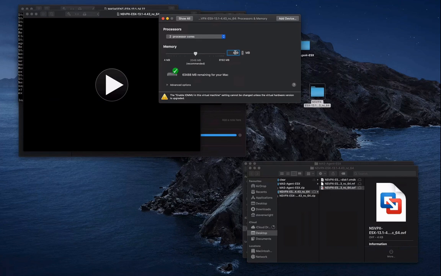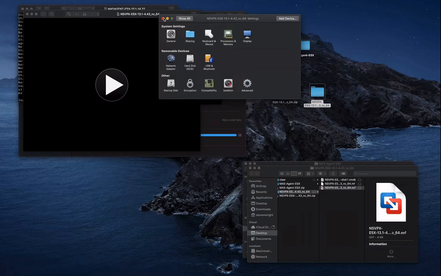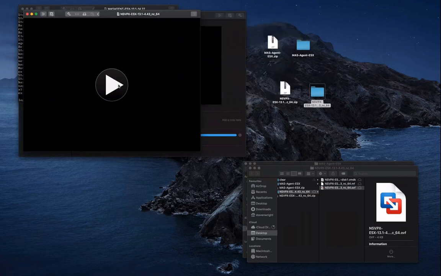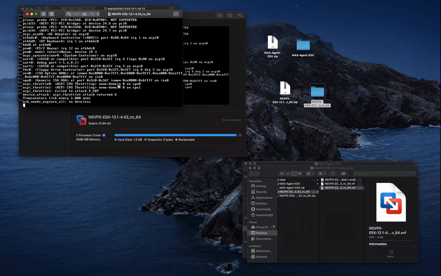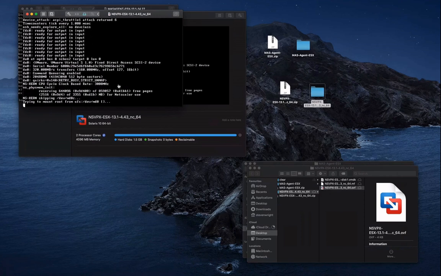There should be 4 gigabytes of memory. Wait for the ADC to boot up. I'm going to speed this up a little bit on the video as well, so you're not waiting for it.